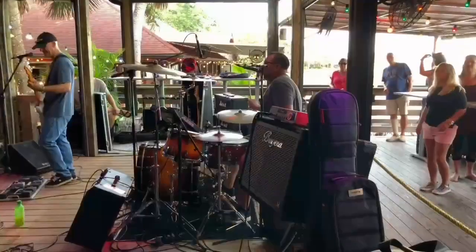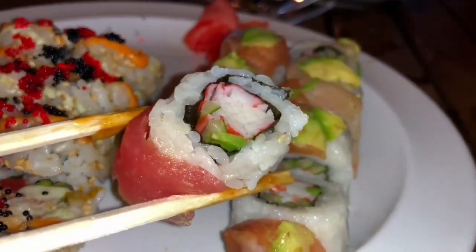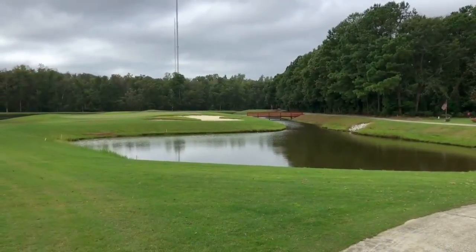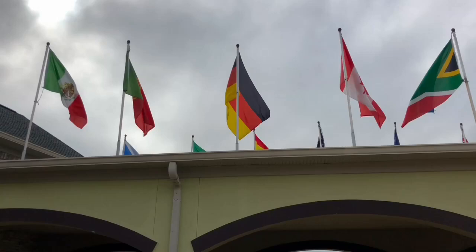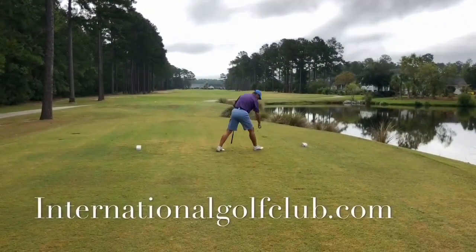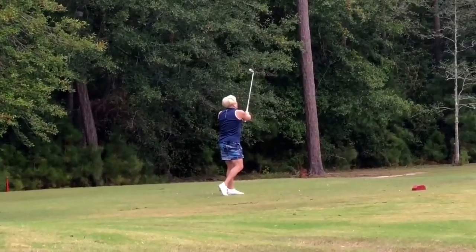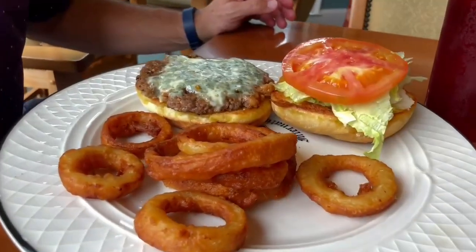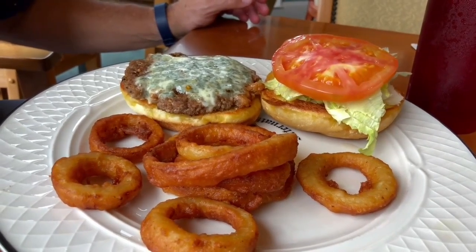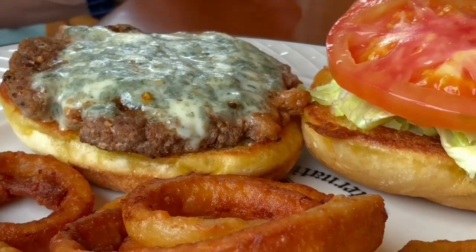Next door hit Wahoo's Fish House for some inventive sushi and meals for all tastes. Then tee it up at the International Golf Club of Myrtle Beach, a course that honors nations worldwide. Another tight parkland style course with lots of trees, water holes and subtle greens. You don't need the driver a lot, but you do need to hit it straight. At the International Bar and Restaurant we got the French Burger, a black and blue — slightly blackened with blue cheese — and we also tried this delectable chicken wrap.